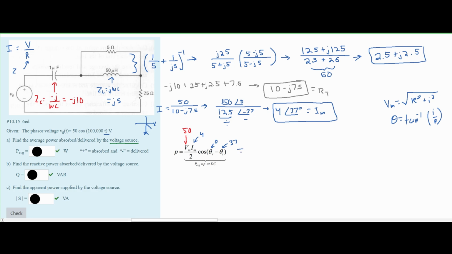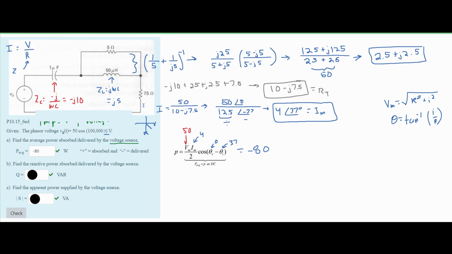This is going to give us approximately 80. So this is what our power should be. If I reveal this, I can see that's a negative 80. Remember earlier when I said that our voltage has to be a negative? So this is why our power is now a negative. That's how you'd go about solving for part A.